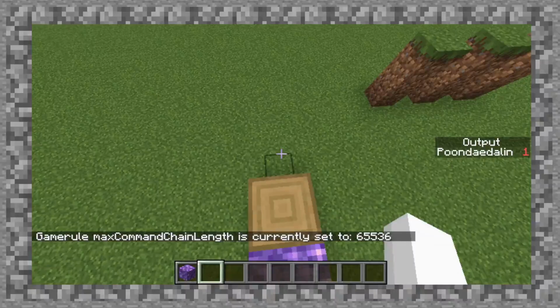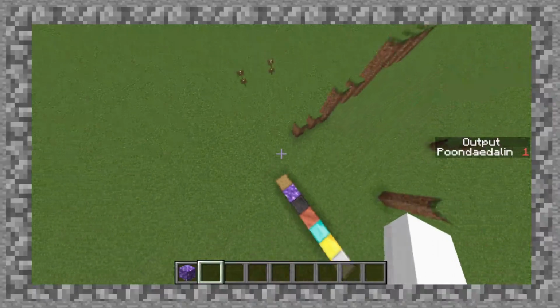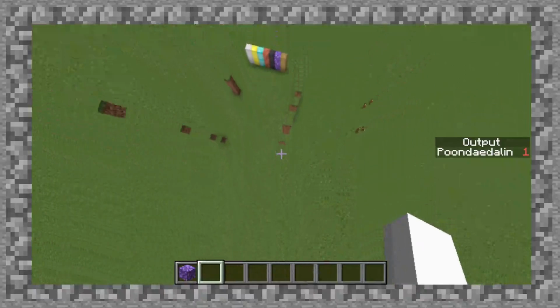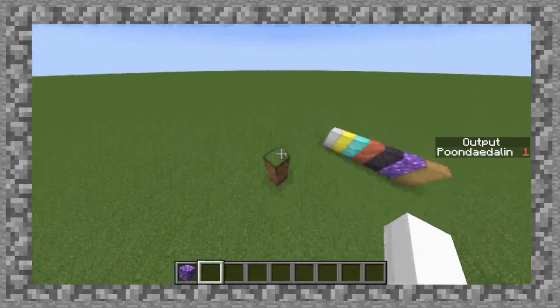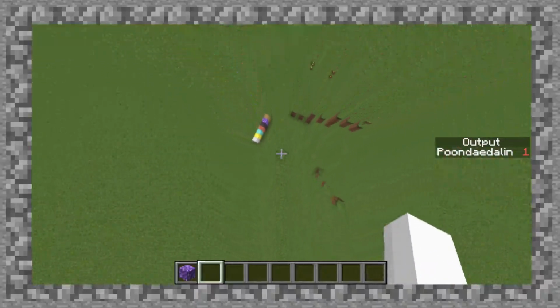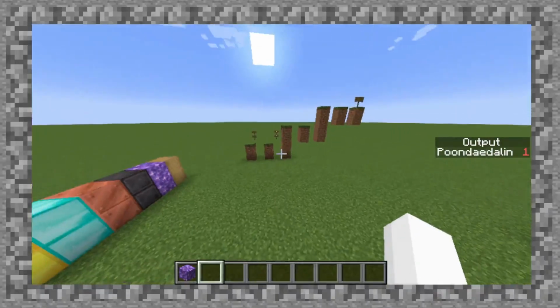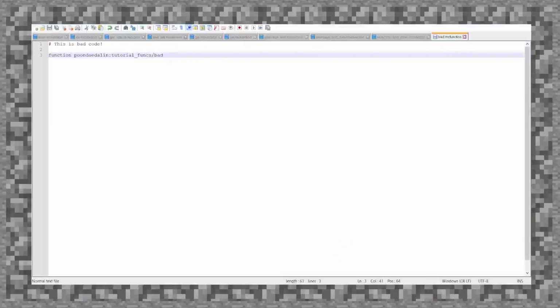And I think you can make it larger if you want, but it's best to stick with what's safe. Because if you make it too large, and you have a function like this, it's bound to just crash the game. There's very few reasons why you'd want a command chain length of over 65,000, unless you're doing something truly insane with it, like running Super Mario Brothers in Minecraft or something. Normally, you don't need that much processing power. And more often than not, it's going to lag more than actually give processing power.